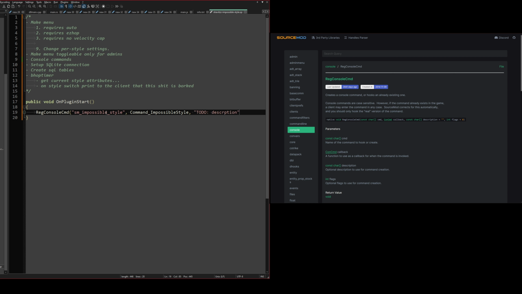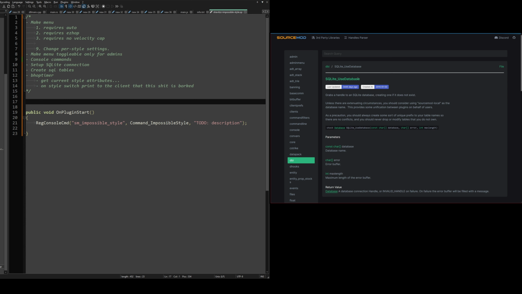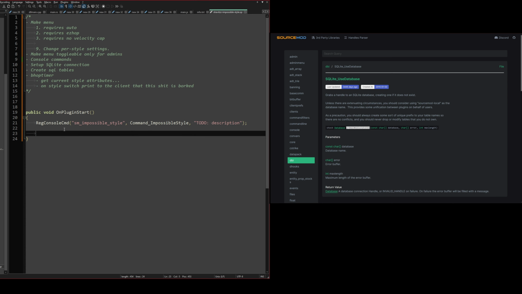Oh my god, I can't type. No flags. In fact, we don't have to have that at all, because int flags is already 0 by default. Let's also do, because there's a quick and easy database thing we can use for this. GHDB equals possible style.